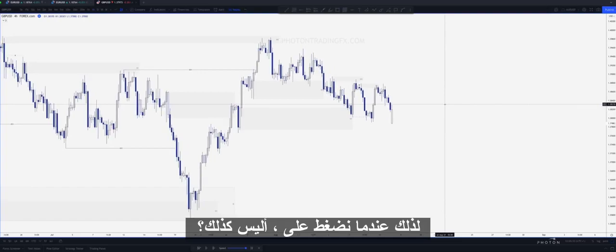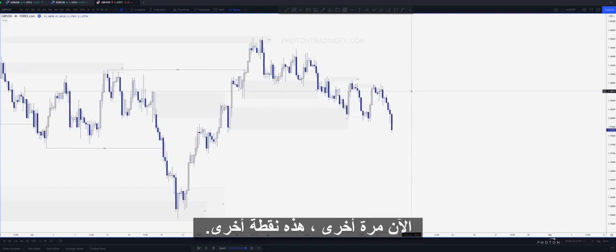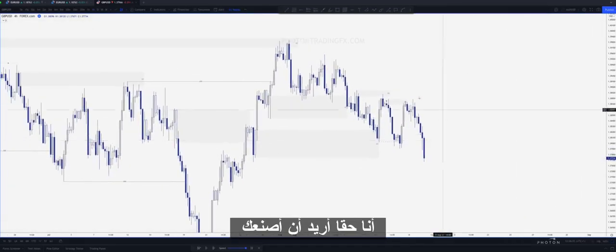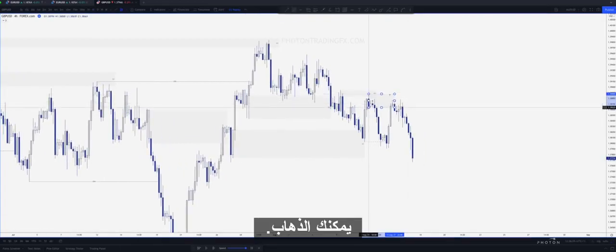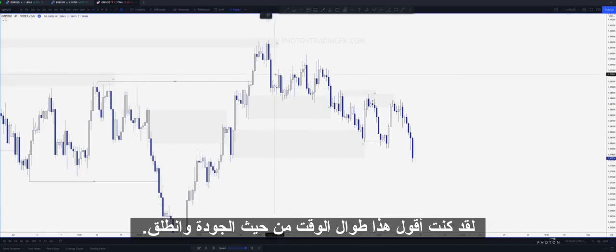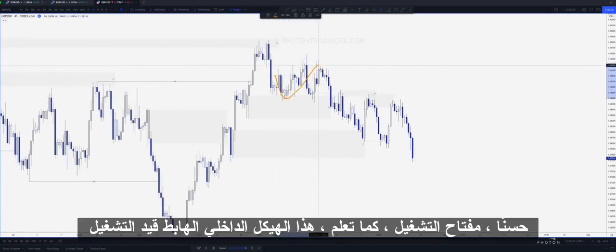So then we tap into there, right? And then we go. Now, again, this is another point I really want to make. You don't have to be super, super refined, right? You can keep things very, very simple. You can literally ignore everything I've been saying this whole time in terms of liquidity and just go, okay, well, we're starting to switch that bearish internal structure on the 4-hour chart.